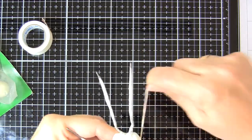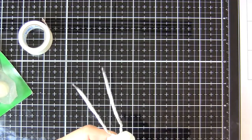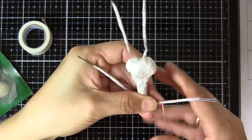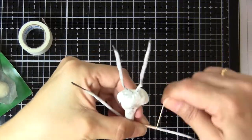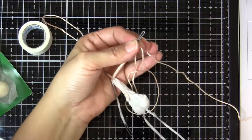I will say, a third of an inch or something like that. Leave a little bit, just the tip. And then you do an X line in the chest part together with the neck. And then you go into one of the arms. And then you wrap it all the way.